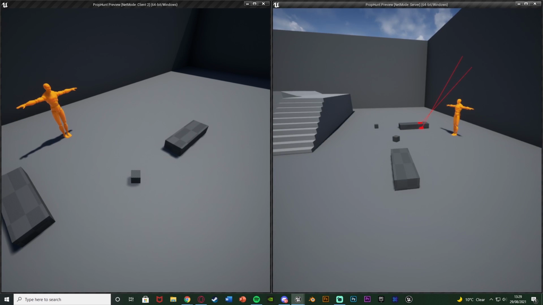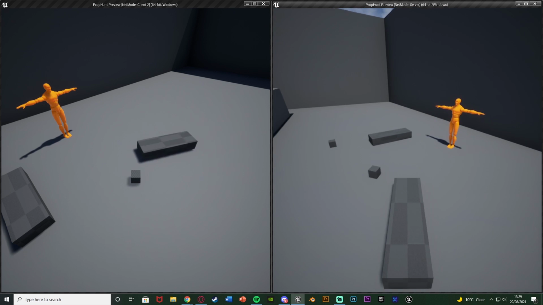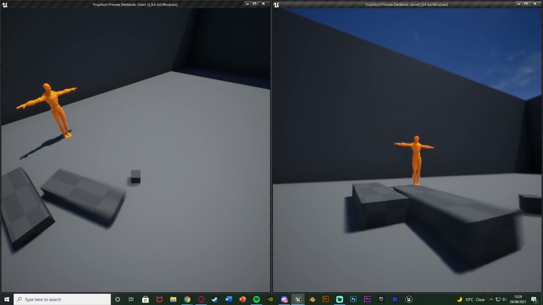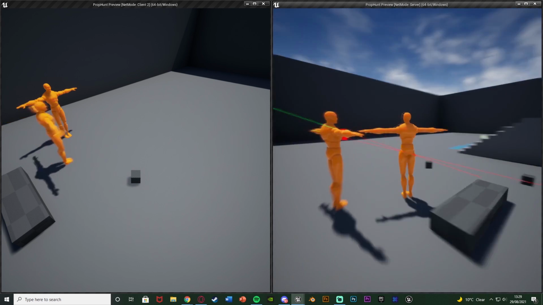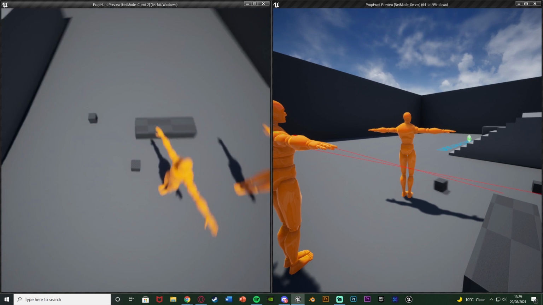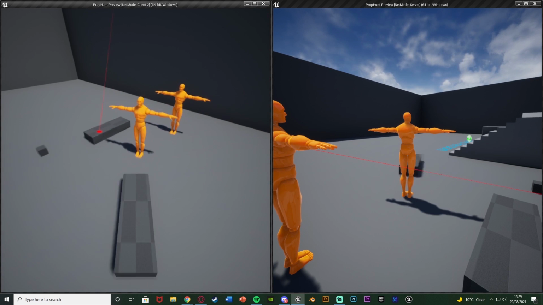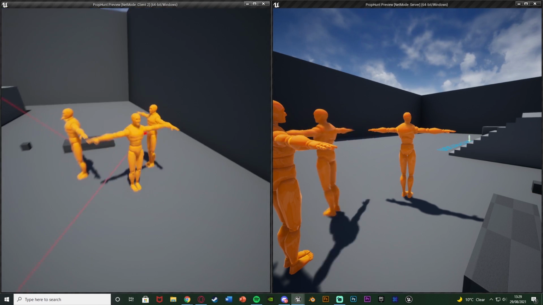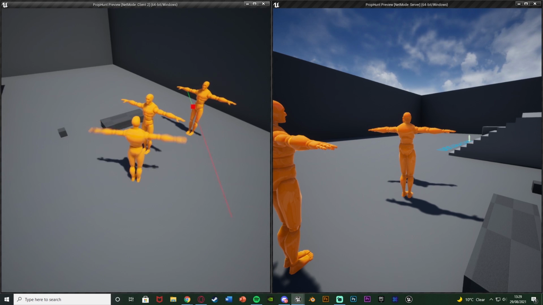Again, we set up this main mechanic of transforming in the previous video, which I'll leave a link to in the description down below. And today we're going to be going and replicating this so it works for both server and client, so we can use this in multiplayer as well. So this is what we're making today. So without further ado, let me show you this code and I'll show you how I've done it.